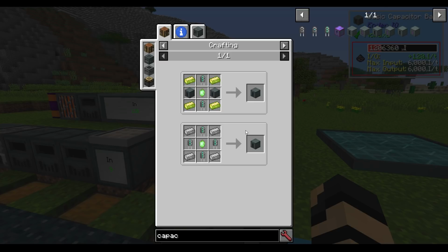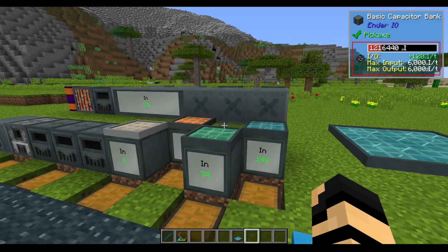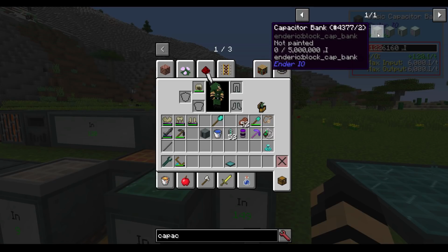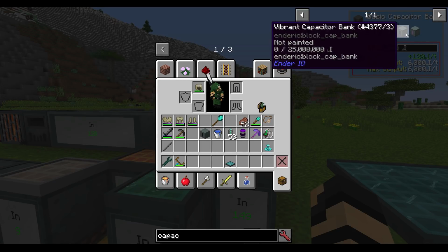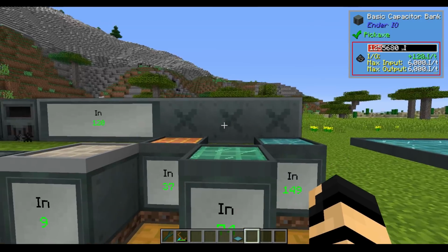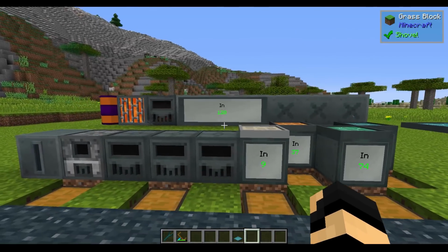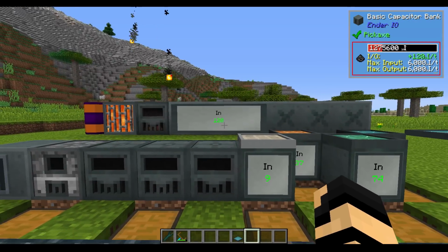And then, of course, you can always try and make yourself the vibrant ones, but, you know, it's just not worth it at that point. If you make one of the regular capacitor banks, it's 5 million, so that's 5 times the amount of a regular basic one. Of course, the vibrants are going to be better, but the materials at that point tend to be not quite worth how useful this block can be. So that's pretty much it on the Stirling generators and solar powers of Ender.io.